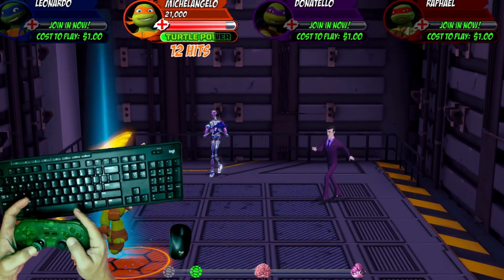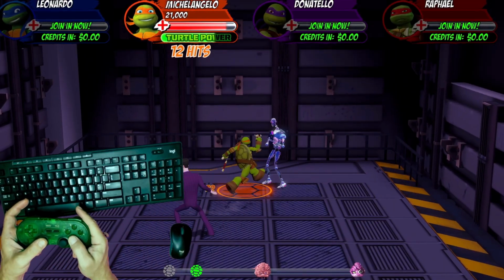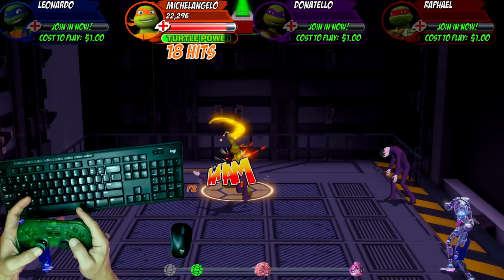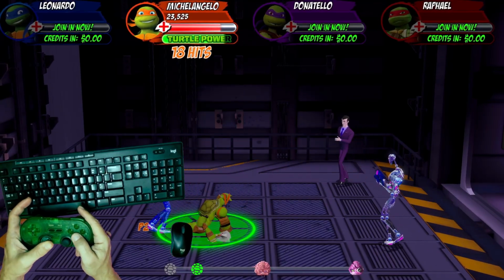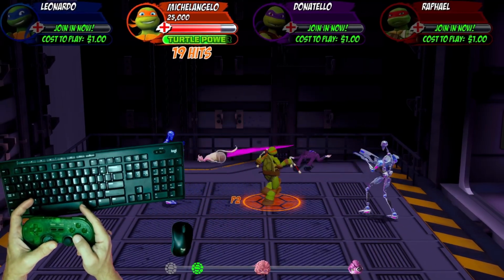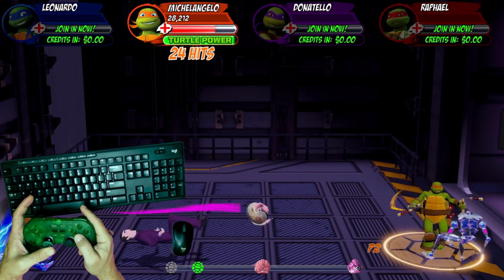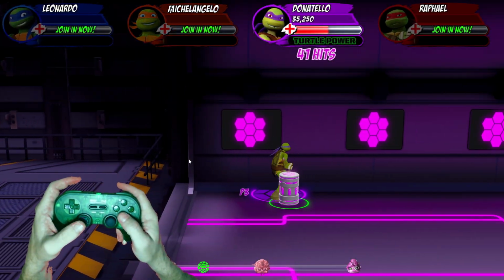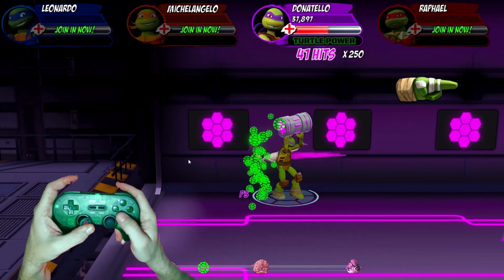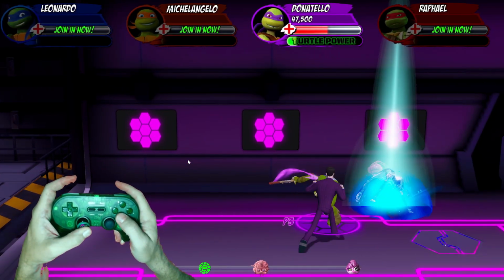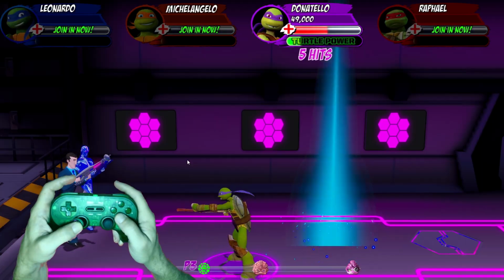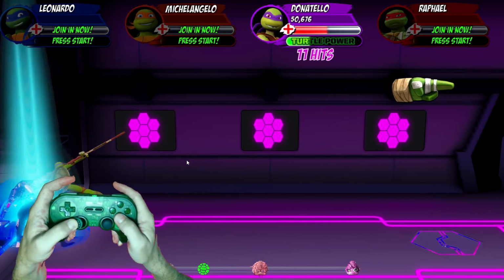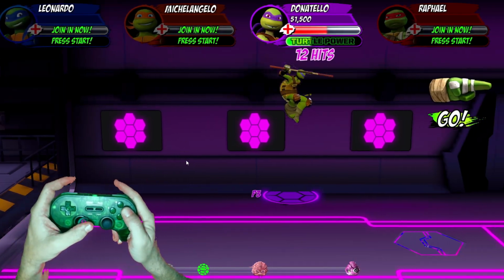I'd also like to point out that when I demoed this arcade, I forgot to remove my keyboard and mouse. As a result, all of my videos with Mikey also show my keyboard. I have a better video with Donnie, so we'll use it. That's my mistake. The controls themselves feel responsive.